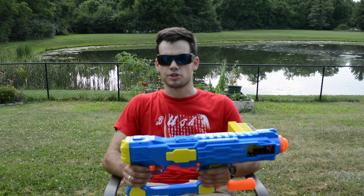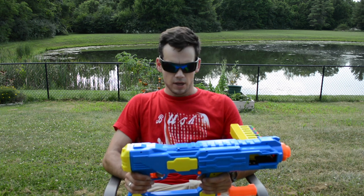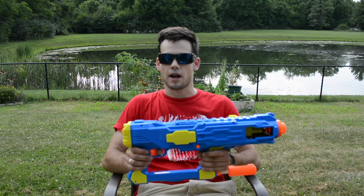Okay guys, this blaster's a ton of fun. Let's just go ahead and talk about the ranges first. Not the best ranges in the world, but for a fully automatic blaster that fires as fast as this one does, I'd say it's pretty awesome. On level shots we're getting about an average of 35 feet. And actually, I think it performed a tad bit better when you unloaded the entire clip, as opposed to going burst fire. But that being said, the ranges were probably about 35, maybe 40 feet. And then angled, you were getting right around that 60-foot range they advertised. So not terrible.